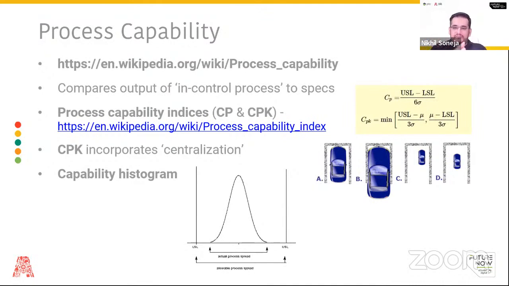Another common way of displaying capability is the capability histogram, which maps all the points and shows where they fit. A histogram just gives you a spread of points, so you can see the actual process spread. As long as it does not go outside the two limits, it is likely a capable process. Here the histogram shows that obviously the distribution is maximum towards the center, but all the points in the histogram are within the range. So it is a capable process.